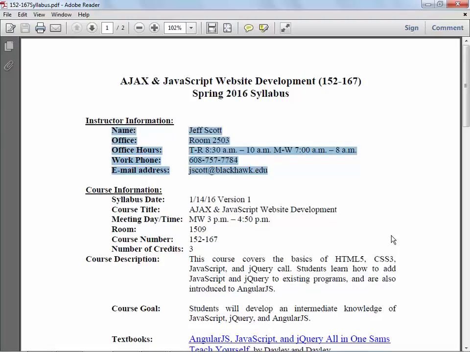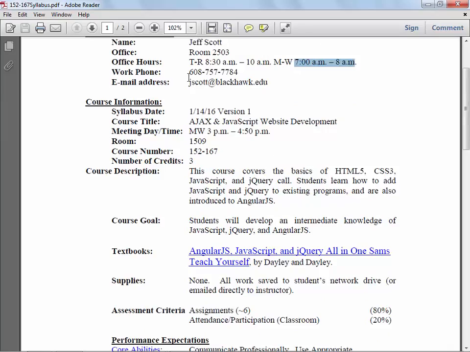All right, so as far as the syllabus goes, my information, okay, and again, this is kind of a different semester for me because I don't have an 8 o'clock class Monday through Thursday. That's the first time, both those days I think since I've been here that I didn't have a class. So I'm usually here by no later than 6:30, but a lot of times by 6 a.m. All right, and I'm going to be in here, but usually by no later than 7. Sometimes I go up in the office, but not often. All right. Again, the easiest way to reach me is by email, not by phone, because I don't check my phone very often. We meet Monday and Wednesday, 3 to 4:50 in here.